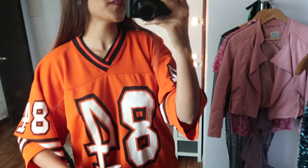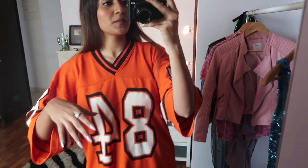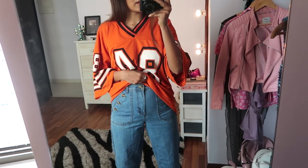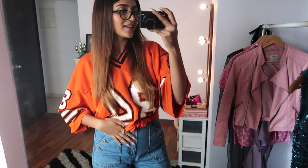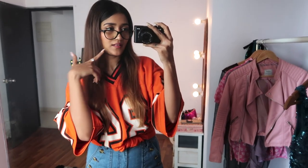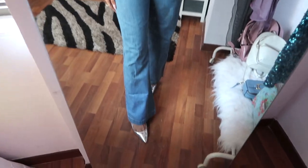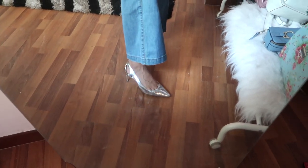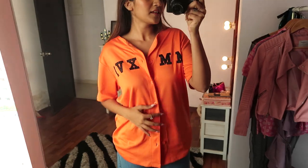Now this is one of my favorite guys' outfits — it's not mine, it's my cousin's, and I stole it from his wardrobe. I'm wearing it with these high-waisted flare pants that I got from Forever 21, tied up at the waist. I'm also wearing these glasses — my actual glasses — giving it a retro feel. I'm wearing silver heels, the most comfortable heels ever; I picked them up from Zara and I even wear them to the airport, they're that comfortable.